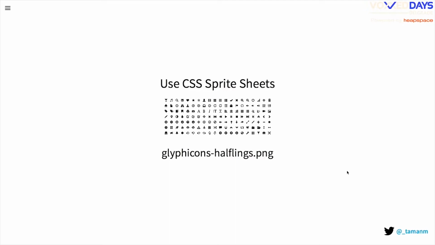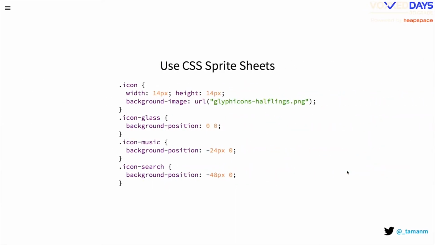How can we use it from CSS? We can implement it something like this. We have an icon with width 14 pixels and height 14 pixels, and this is the whole image. Moving from image to image is just by background position. The second image is background position -24, and you can move by 14, 14, 14.